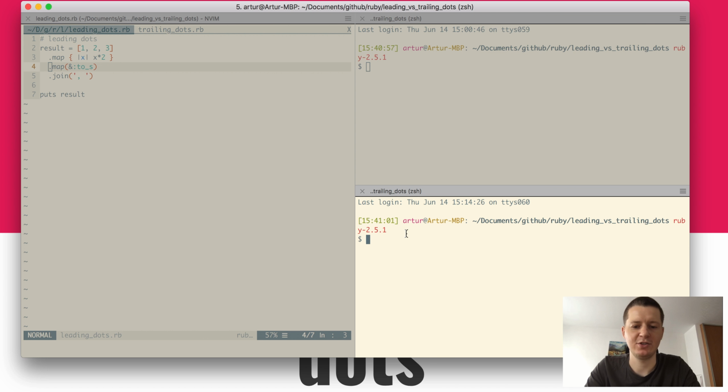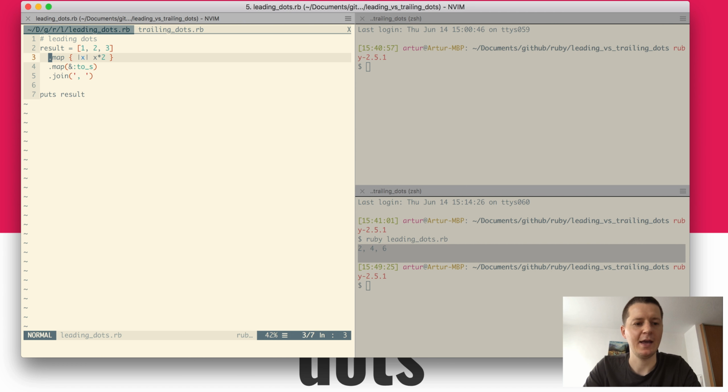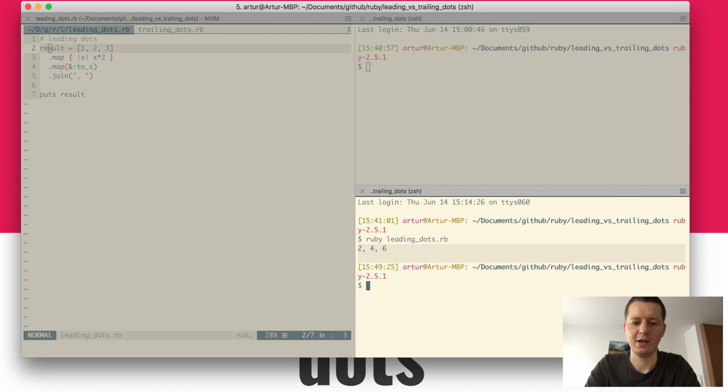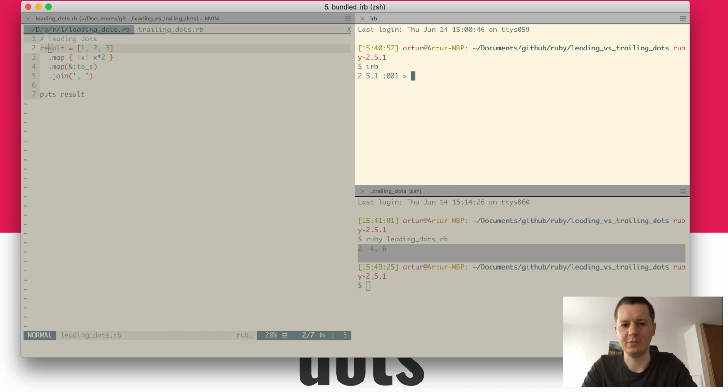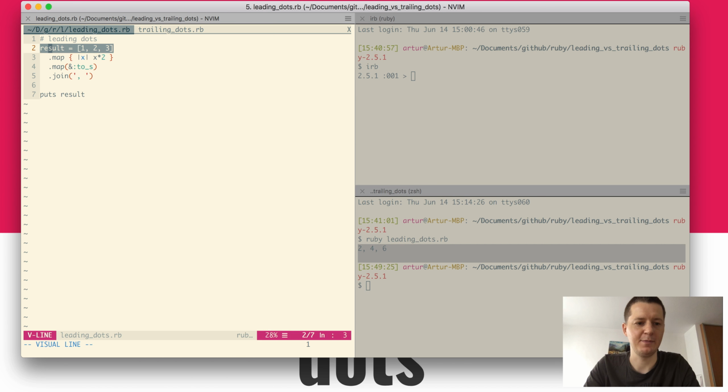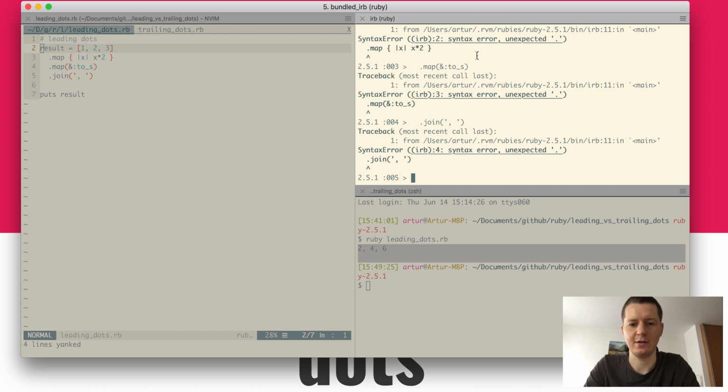Let's first check if it works. Okay, boom, it works. So we just printed some string. And what would happen if I would like to test this part of the code in the IRB console? Let's copy this line and paste it here.